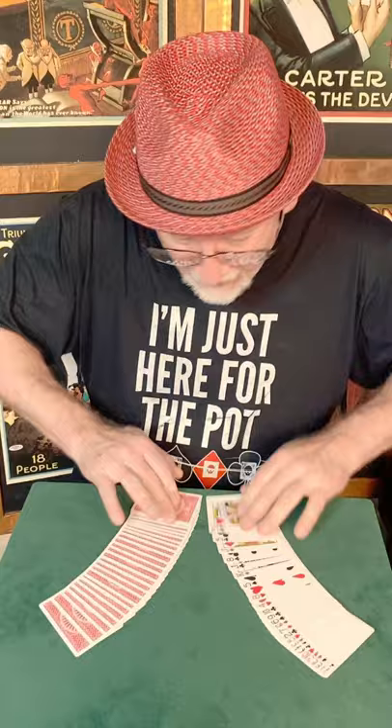You know the one where I turn the cards face up and face down, and of course as the cards shuffle by, I'm keeping my eye out for that blackjack hand. Now if you don't see it in the face up pile, this is going to indicate that it's probably one of the face down cards. And if it's one of the face down cards, well that blackjack hand should be pretty easy to find.